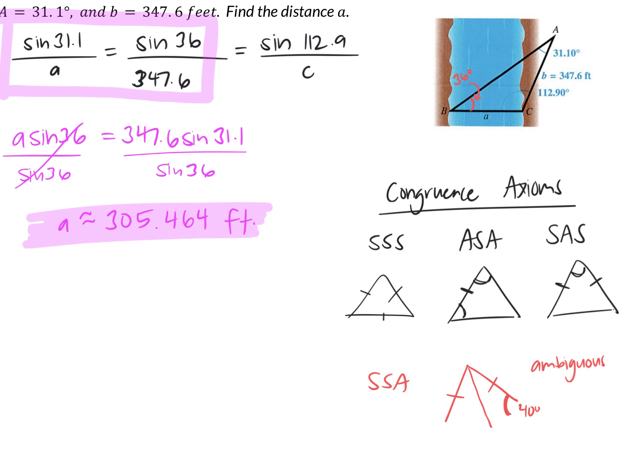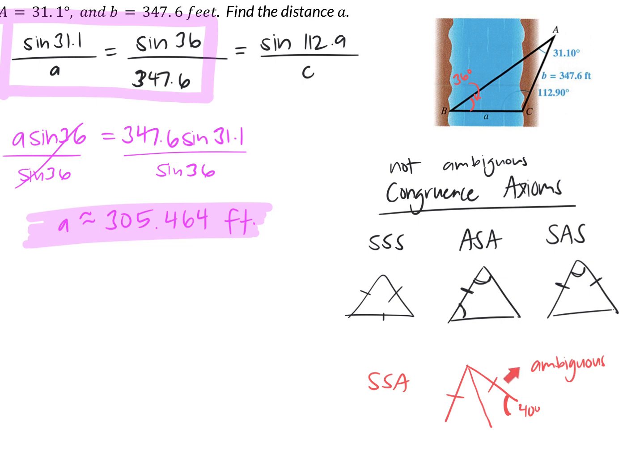The rest of these up here, these are not ambiguous because we know what's going to happen. We know what the triangle should look like. For our SSA kind of triangles, there could be more than one option of what our triangle looks like. Which means we're not going to have just one answer like we have for these problems here. Both of these problems are one of these non-ambiguous cases. Like if I look up here, I have an angle, I have a side, I have an angle. Angle, side, angle, that's a non-ambiguous case. So we only have one answer.